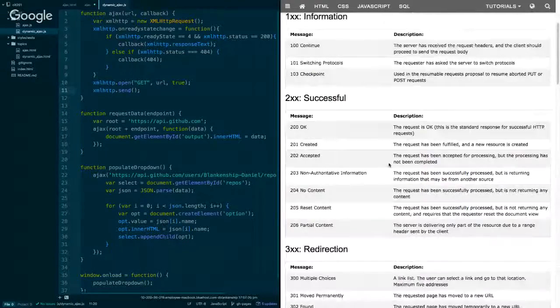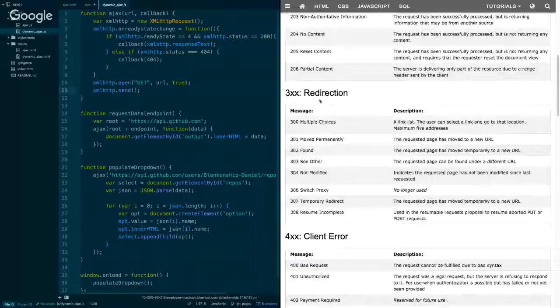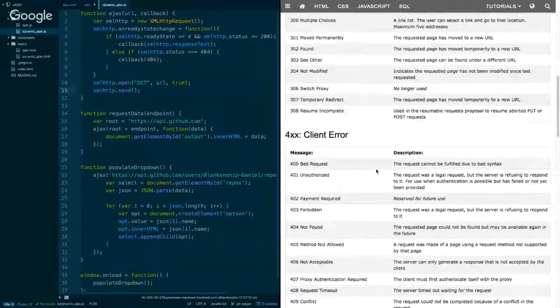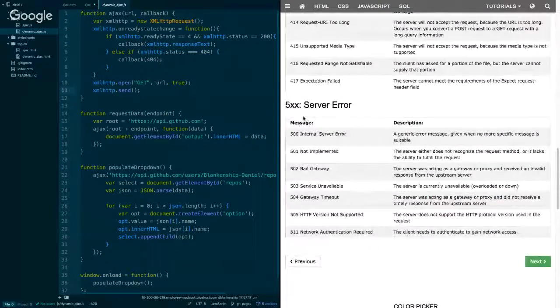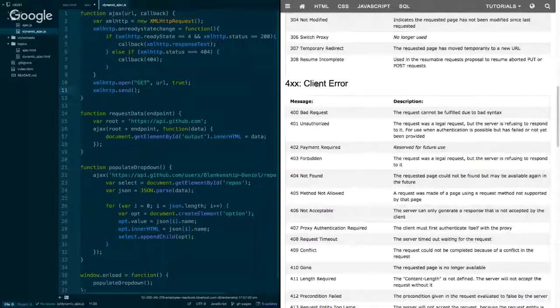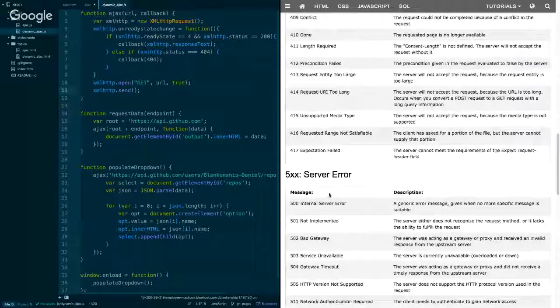The 100s say continue, 200s say okay, and then there are even different types of 200 codes. 300s have to do with redirects. 400s have to do with errors. 400 errors are client based, and 500 errors are server based. That gives you some more information there.